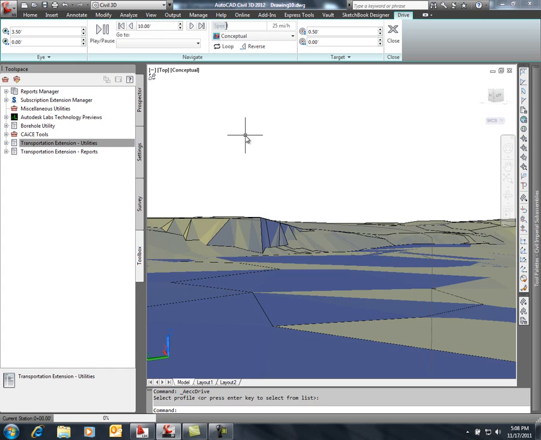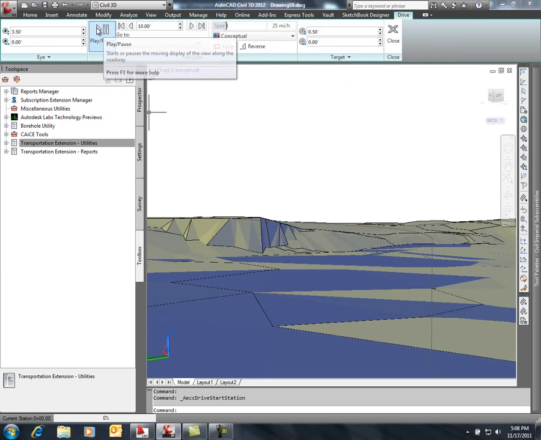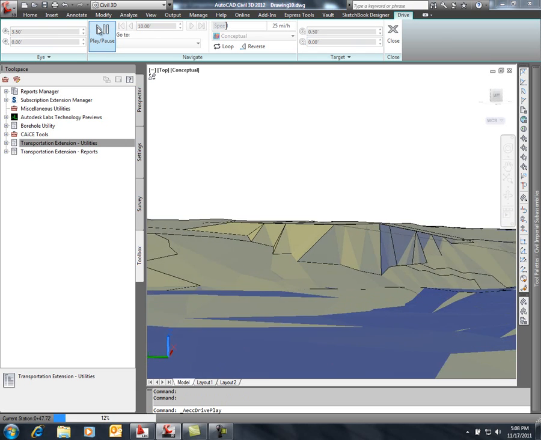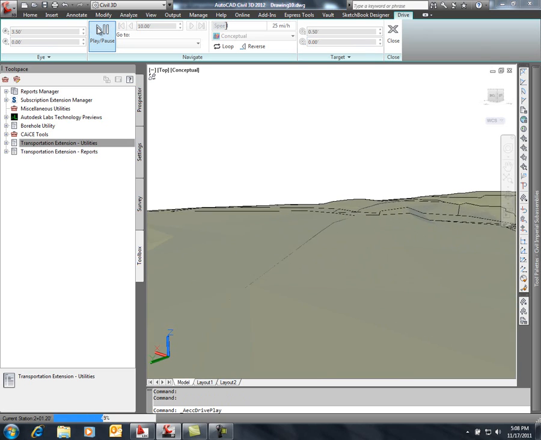There we go. And we'll say maintain the same criteria both for my eye and my target as we drive. So we'll go ahead and click play. And as we run that, we'll flip back to the other end here. Let's play that one more time, and we can see what that looks like as we drive down the roadway on top of our surface.